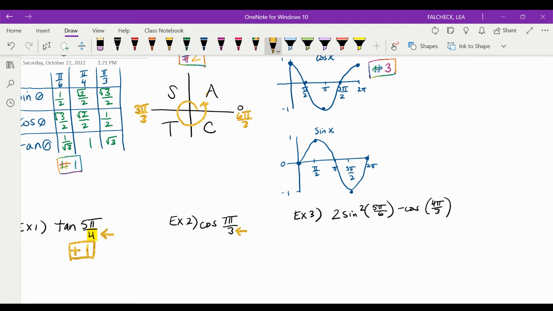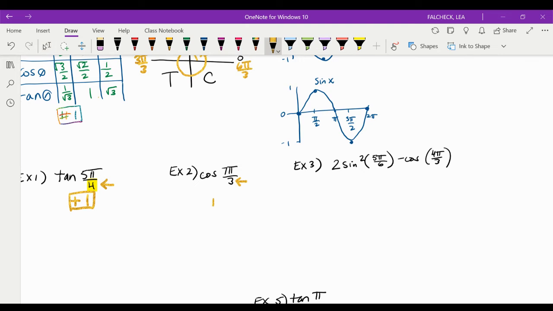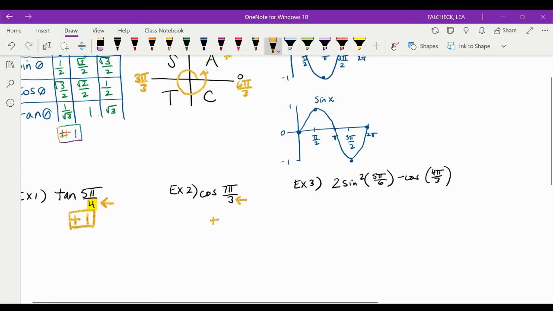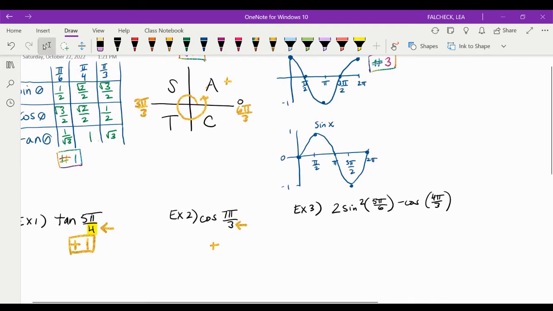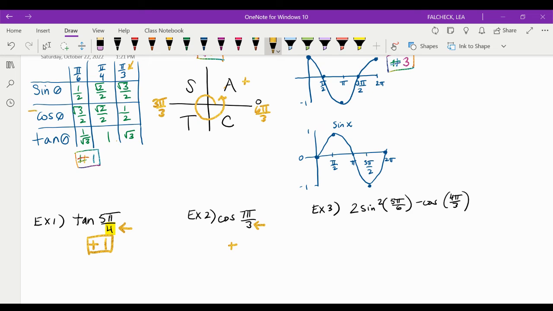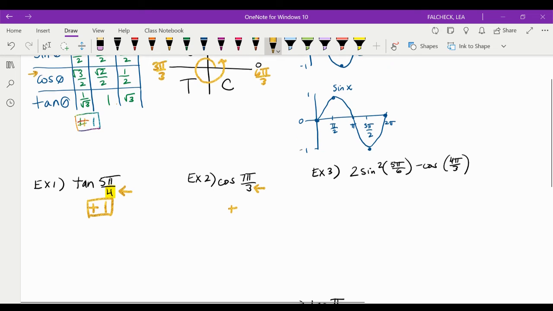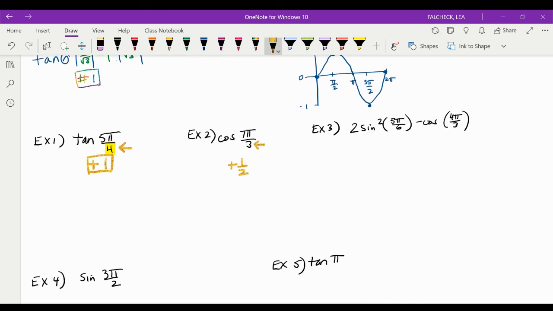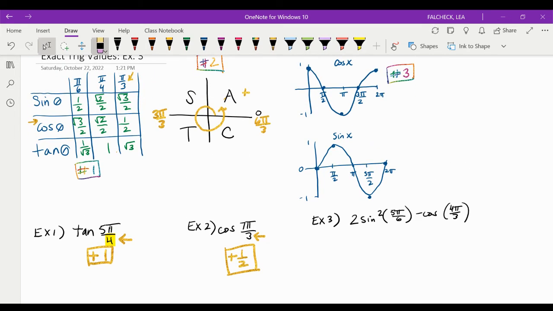So my angle is terminating in the first quadrant where everybody's positive. So my sign is going to be positive. Now let's determine the value. I'm going to use my common trig ratios chart in order to determine the value. Pi over 3 tells me to look in this column, and then I'm looking for cosine. So I'm going to look in this row. And they intersect at 1/2. So I've got positive 1/2 as my answer for that guy. Alrighty, clipping along. This is great.